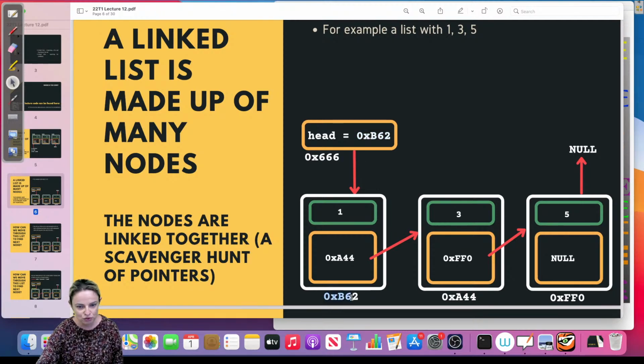So in this case, the address of the first node is this, and that's what is stored in the pointer. So when I access the head, I can dereference it to get the data. I can understand what's inside my first node, so I know where to start, because I keep track of where that first node is with the head. Then each node will have the address of the next one, and my last node will always point to a null pointer, which means that there is nothing else following it, and that's how I know that I've reached the end of the list.